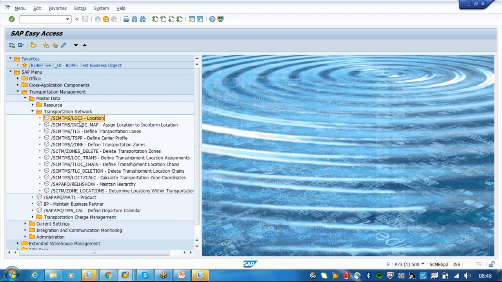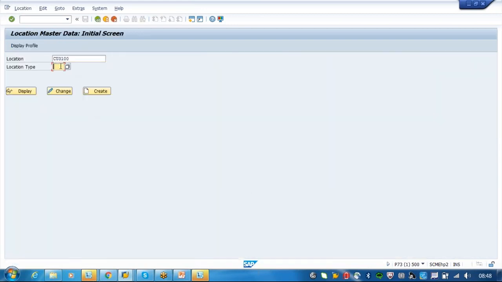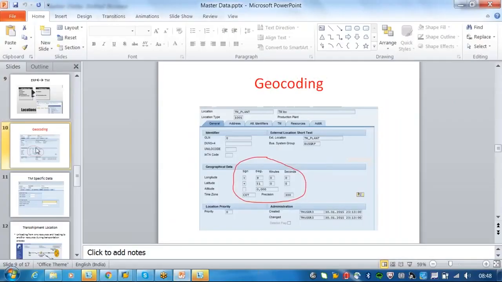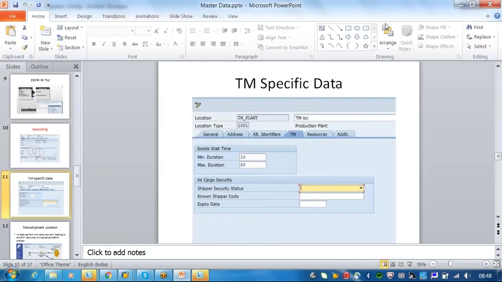Normally you try to transfer something from your R3 system, and the important thing in the locations is that the location type plays a major role. I will show you these later, and the specific data also. For today, try to practice this for the customer, material, vendor, and plant. Tomorrow I will show you the location details, what data we have to fill in when creating a location manually in the system. From tomorrow onward, we will share the TM specific data.